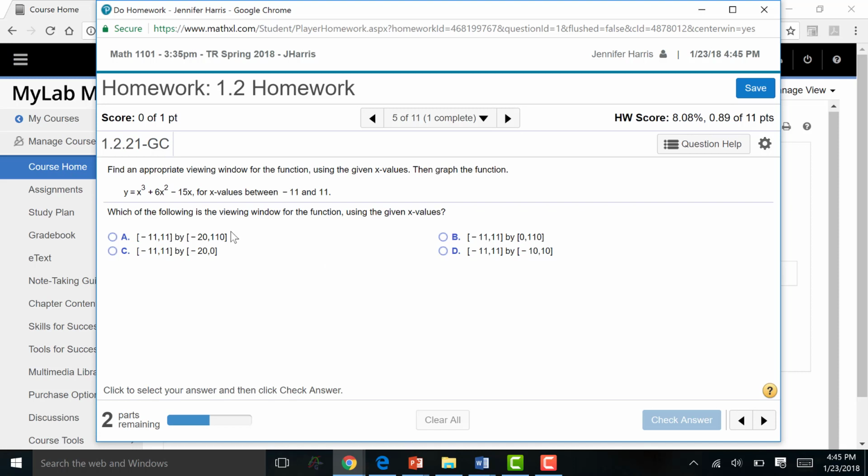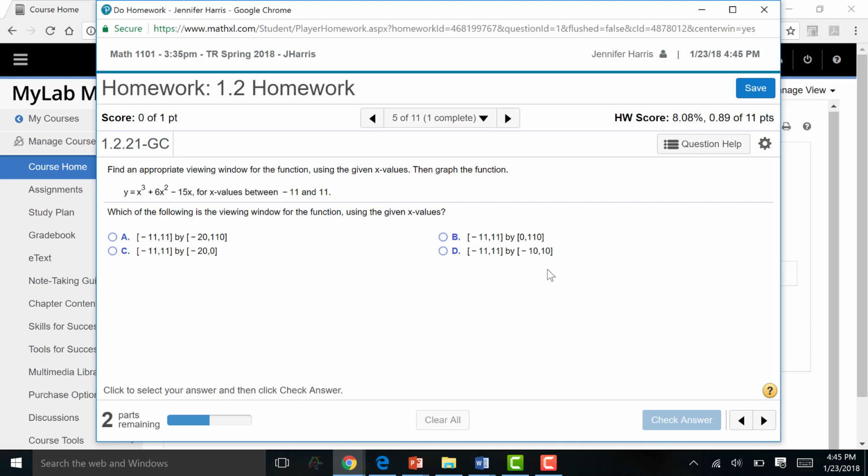You literally got to go to Desmos, type the equation, and put in all the versions of these x and y values to see which one gives you the best picture. Whichever one gives you the best picture, that's how you pick A, B, C, or D. Do we have to solve it like that? You won't know what the window is going to be.